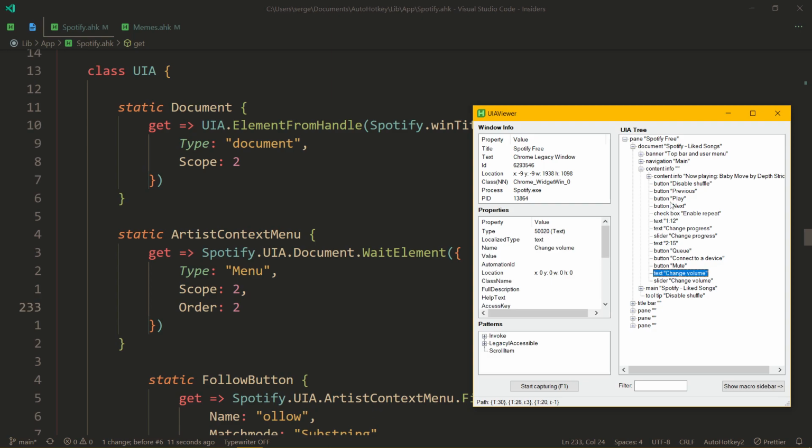And as you can see, it's more to the bottom of this list rather than the top. By default, find element and wait element starts searching from the top. But by specifying order 2, it starts searching from the bottom. So if your element is more to the bottom than the top, you should specify order 2 to get more speed, because it will start closer to the actual element.